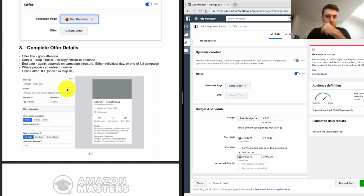Feel free, again, to use similar copy, but it just talks about the product that you're selling, while stocks last, to create that sense of urgency. I always like to put available on Amazon and free shipping. Amazon just gives people that sense of trust because they trust Amazon. They're used to seeing products that are being discounted on Amazon. It just creates that buyer trust again. So for free shipping as well, we're going to put it in the terms and conditions. That's for Prime customers, so you can again incentivize: look, there's free shipping with this too. It's dirt cheap with free shipping, but make sure you put in the terms that it is for Prime customers, because obviously if they're spending like £3 or something, they're not going to get free shipping normally with Amazon.